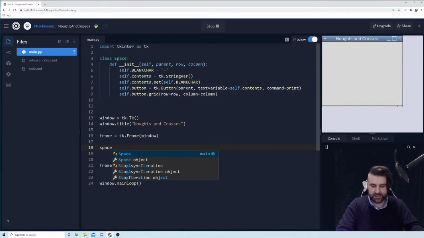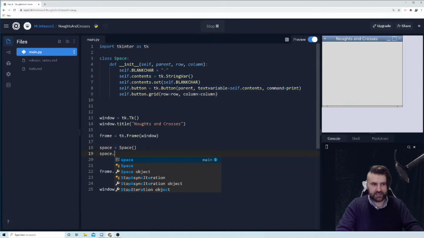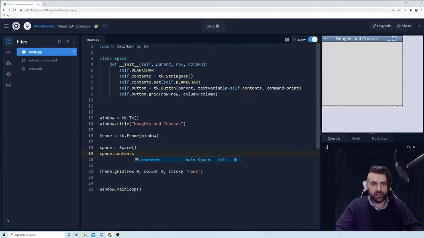We can say space equals space. Okay, and this will create us a brand new version of this. And then I can say space.contents, and it will be whatever I have set this to. At the moment, I've set it to self.blankchar. And so if I said space.contents, it would equal this here.